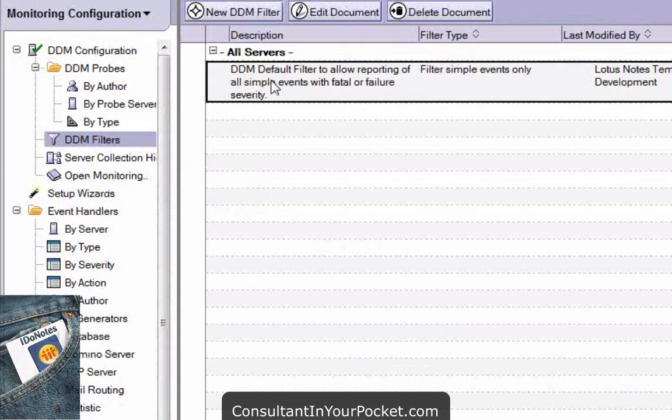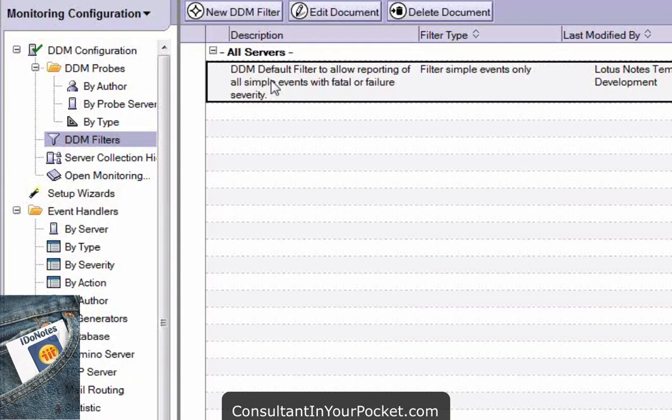We're going to look at those. But the filter's there because they want you to turn down the noise. There's all this talk now of activity streams, right? Everything they're doing now with Vulkan and Connections and activity streams, and you could be overburdened by the amount of data coming in the door through the activity streams. So the idea is that you build filters inside of DDM to help control that information. You want to understand what's wrong with the server without seeing the extra crap that's built in.